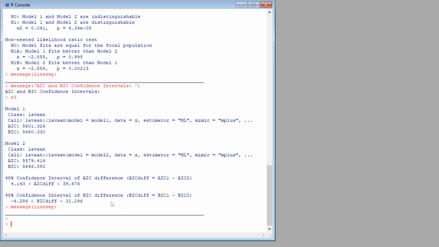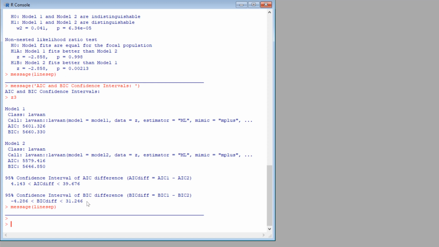Here's the same test for the Bayesian information criterion. And notice in this case that the 95% confidence interval contains the value of 0. So for the BIC, or the Bayesian test, the two models are not different in their fit beyond sampling error. And that contradicts the AIC analysis as well as the likelihood ratio test up here.